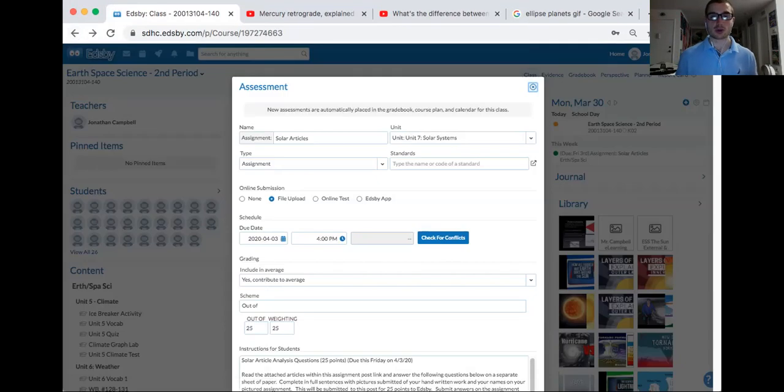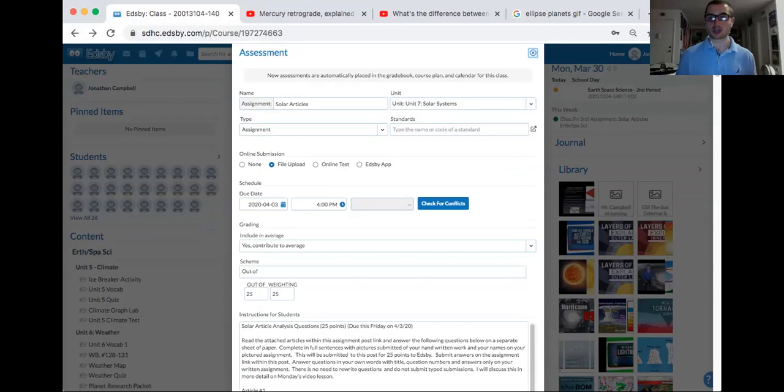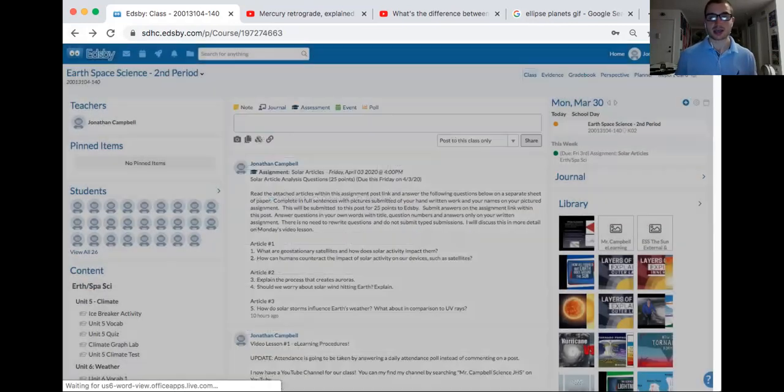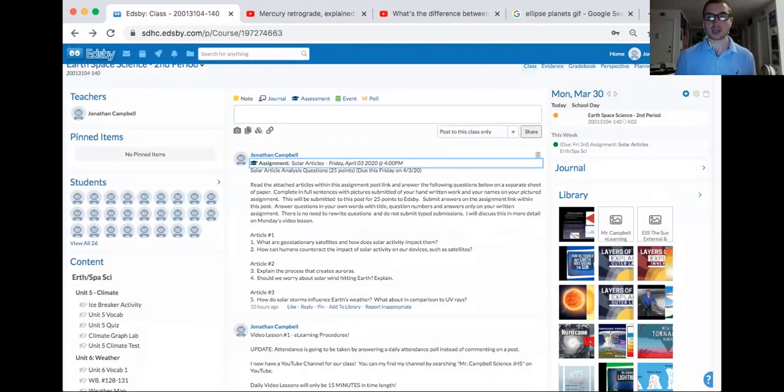Okay. So going back there, again, you're going to submit these online through Edsby. There should be a submit button here. You'll attach your document. Again, each question is 5 points. Should be a well-rounded, easy 25 points, just simple article analysis. Always good to get a little reading and little analysis there from that point of view, right?